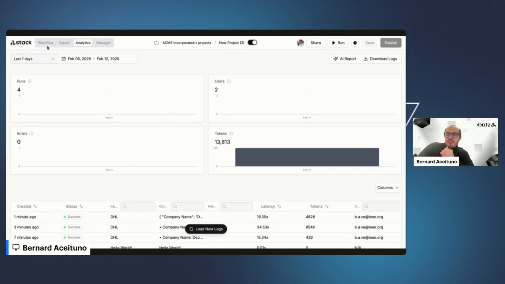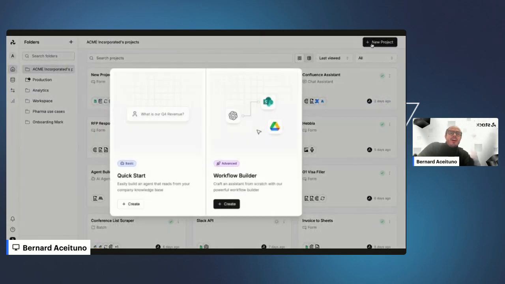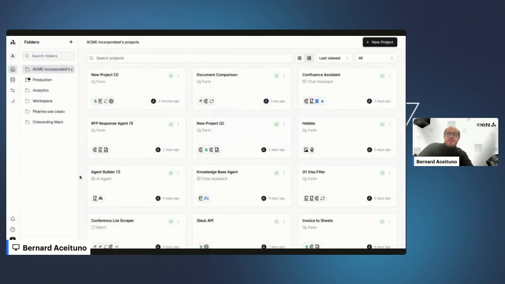Of course, there is much more you can do than just researching clients. As you can see here, there's a large variety of agents you can build, including the ability to quickly build conversational agents that can look into a knowledge base and essentially just look for resources on them. But with that, I'm going to end my conversation.